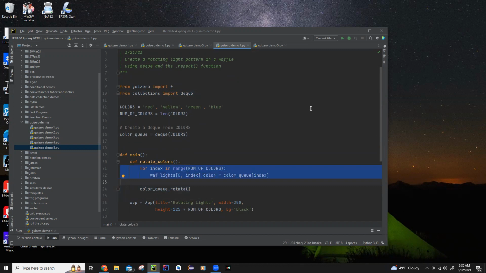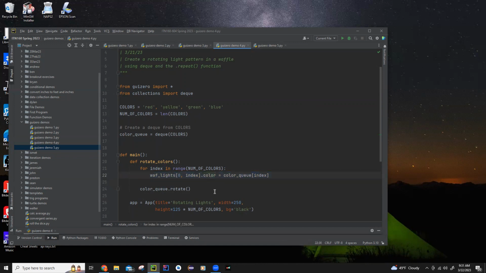And this is not a very surprising loop. It says, using a local variable index, go through the integers based on range number of colors, which is right now 4. So that will generate 0, 1, 2, 3. That must be 4 elements. And then go to the correct place in the waffle. So waffle indexes also start at 0. Cool. So since we created a 1x4, our valid index numbers are 0, 1, 2, 3.